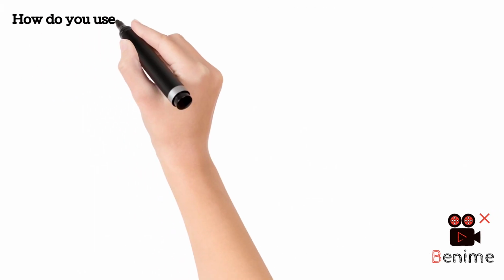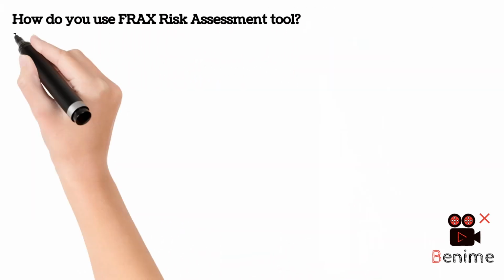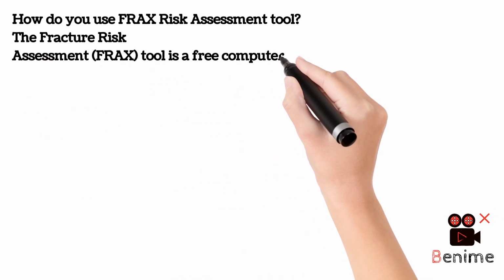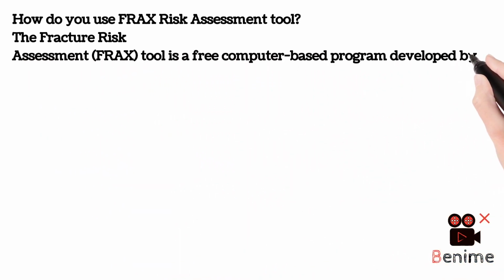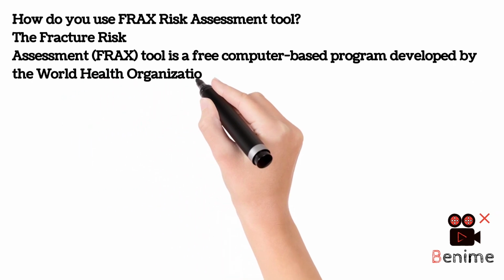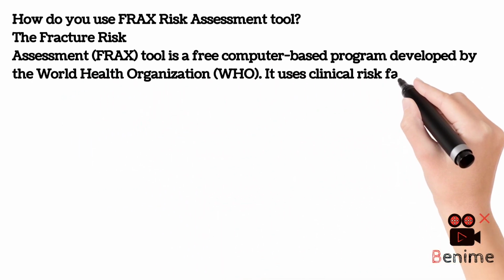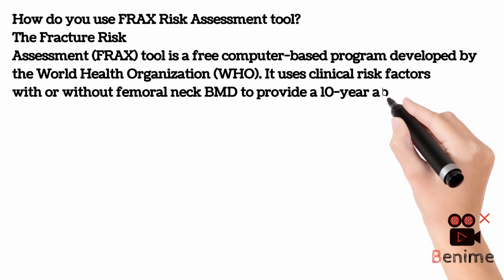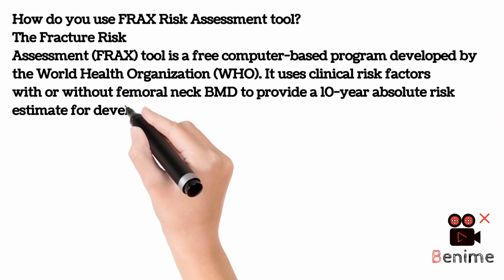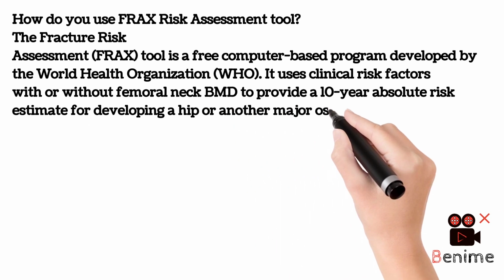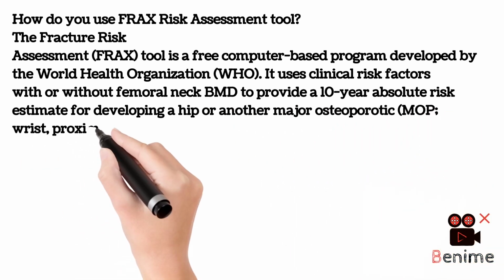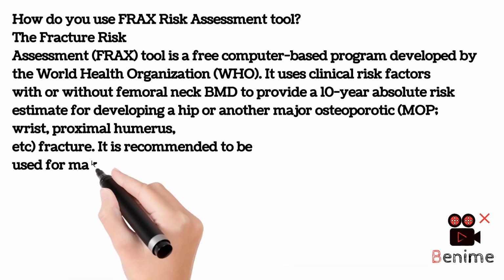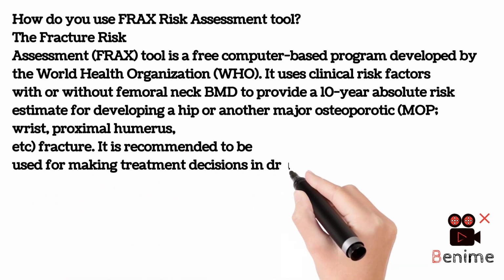How do you use the FRAX risk assessment tool? The Fracture Risk Assessment (FRAX) tool is a free computer-based program developed by the World Health Organization (WHO). It uses clinical risk factors with or without femoral neck BMD to provide a 10-year absolute risk estimate for developing a hip or another major osteoporotic (MOP) fracture, such as wrist or proximal humerus. It is recommended for making treatment decisions in drug-naive patients aged greater than 40.